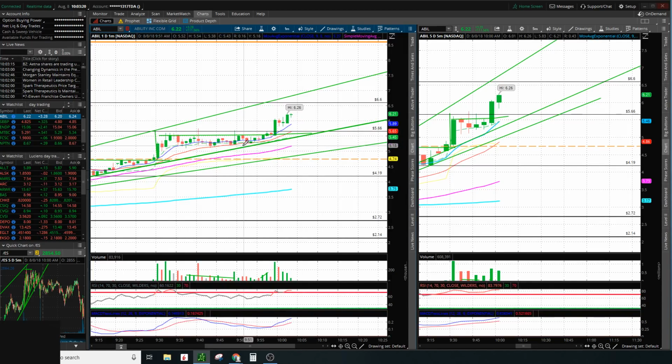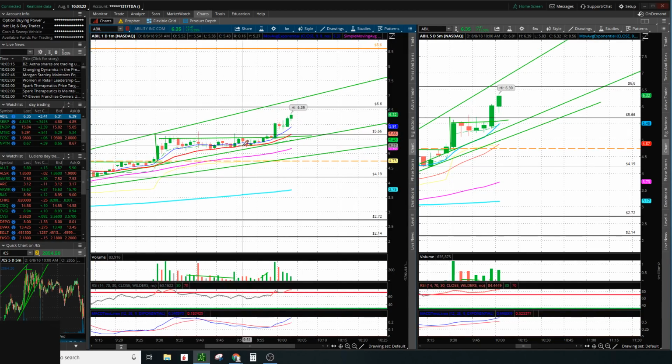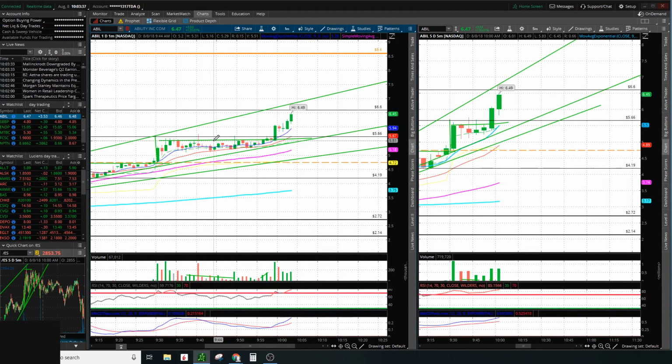I would say ascending triangles and descending falling wedges are my favorite. I do like to play reversals, but I really like these low float ascending triangle breakouts. They're incredible.